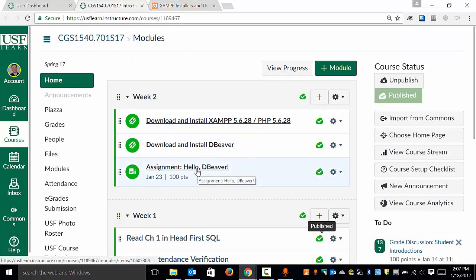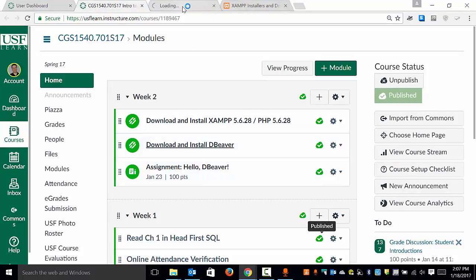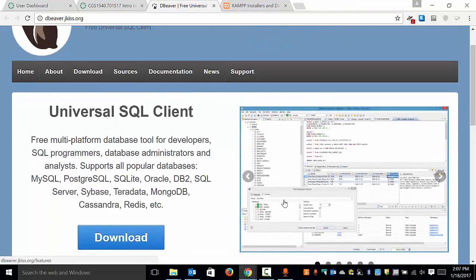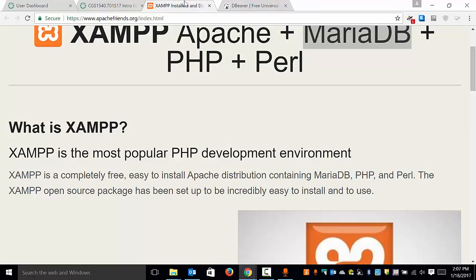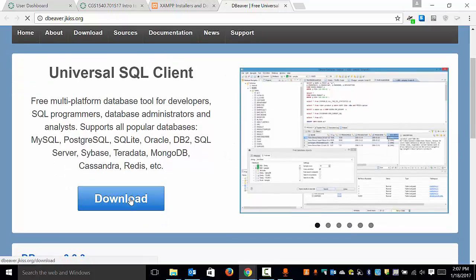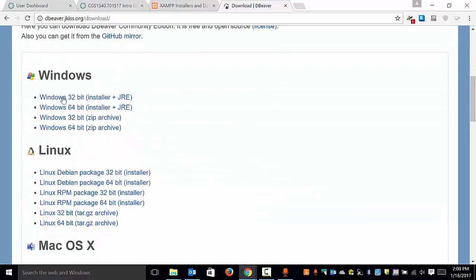The other thing that we're going to make use of is something called DBeaver. And DBeaver is a little GUI for being able to connect to a number of different database back ends for playing around with SQL and so forth. In terms of downloading DBeaver, you just go to the download link. You'll notice it is a Java program, so that means you have to have the JRE, the Java runtime environment, installed on your system. If you don't, that's fine. Notice there are installers that include the JRE with it.